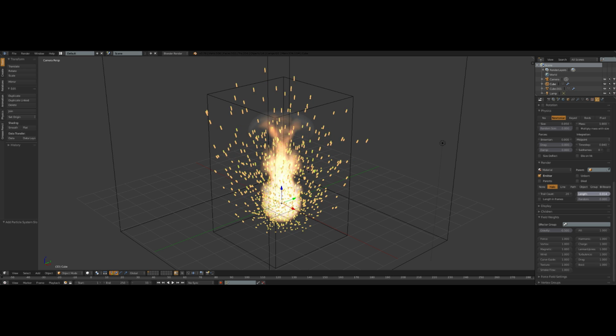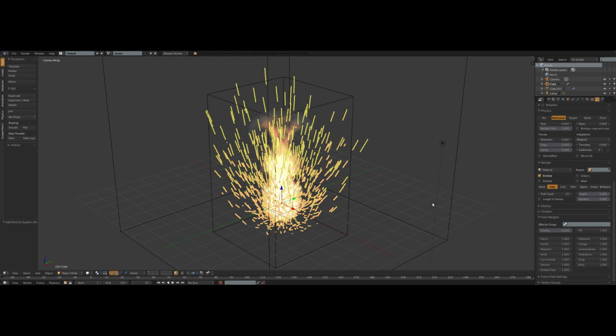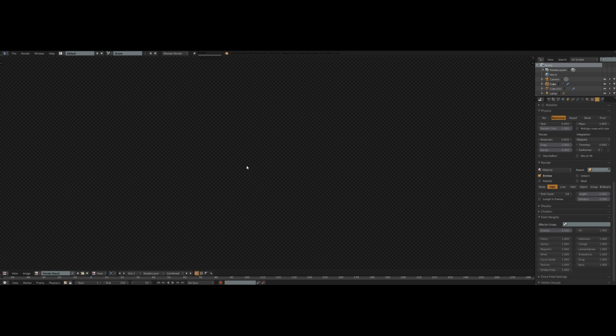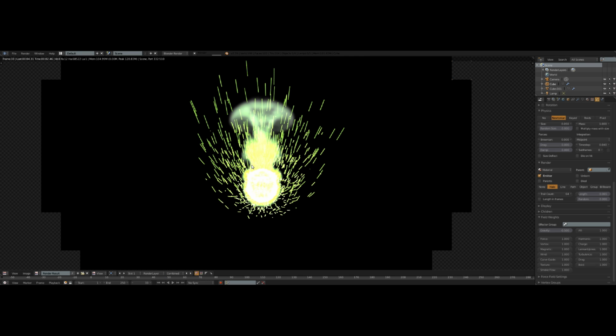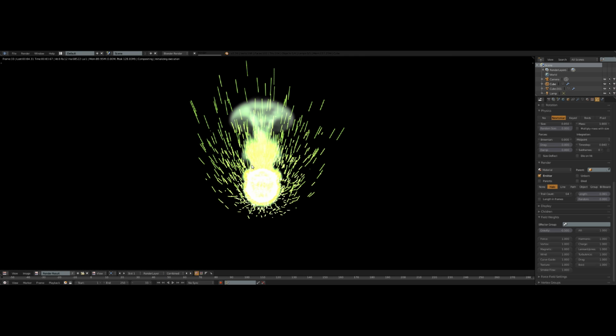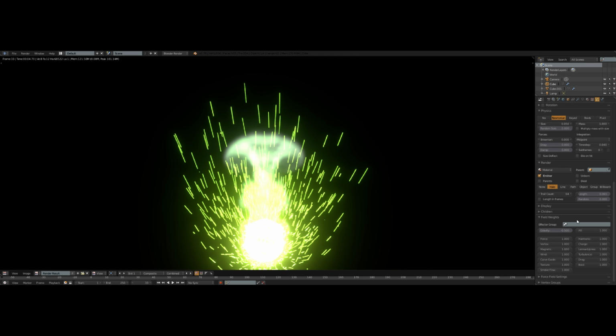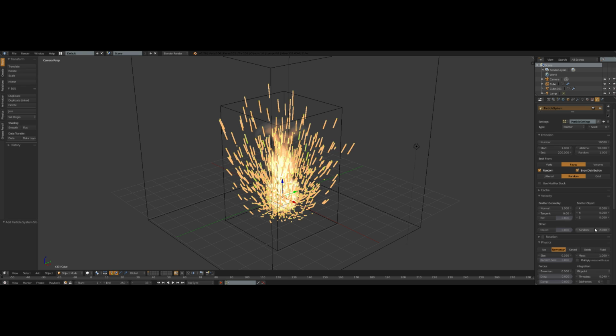So yeah, decrease the length of this a little bit more. You can see the effect and maybe try it for your own later. And yeah, so in this way we, for example, got a nice spark effect, which can actually also be pretty cool for future projects.